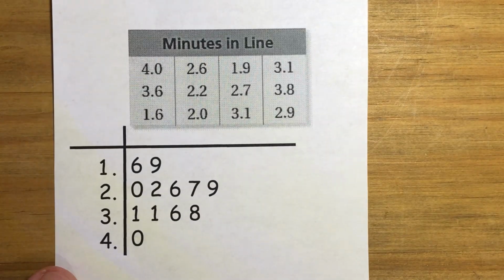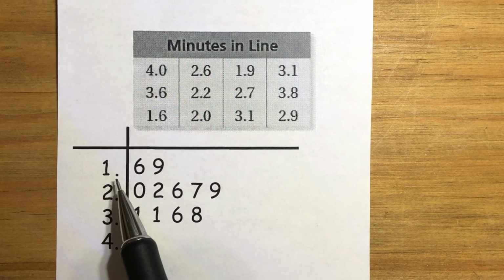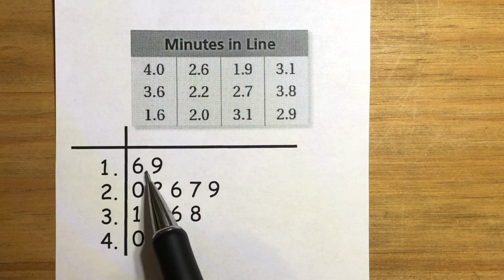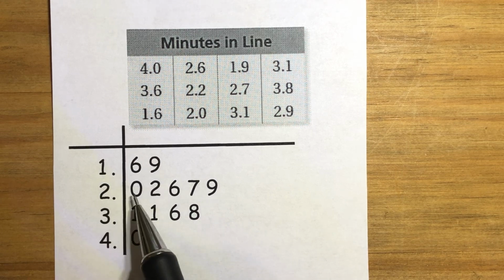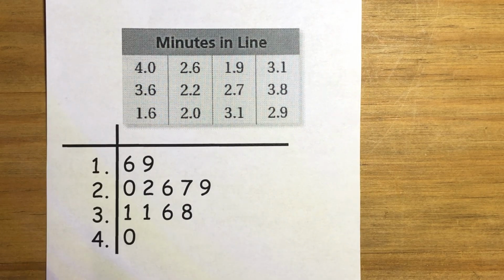Another interesting stem and leaf plot is this one here. You'll notice that you can use decimal numbers and plot them in a stem and leaf plot. But notice that my stem changed. It had a decimal in it. 1 and 6/10, 1 and 9/10, 2 and 0/10, 2 and 2/10, 2 and 6/10. So you can see that a stem and leaf plot can order items even with decimals.